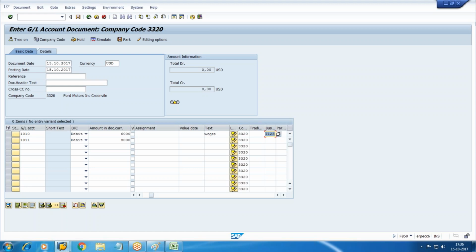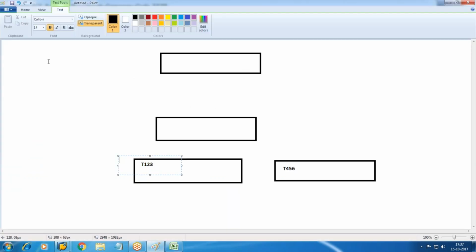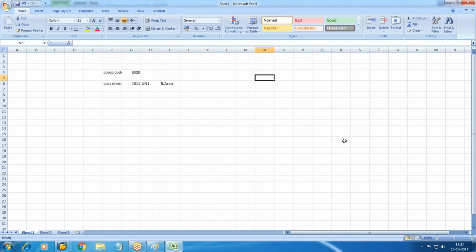So there is no need to assign any business area to a company code, because there is no direct relation between company code and business area. All business areas are created at client level. If you want, you can continue with the business area, but basically a business area should be linked with either a plant, or you can add it with a cost center, or with your revenue elements as account determination.